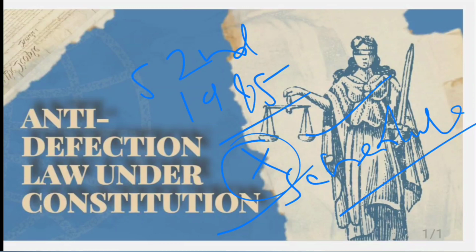So the member defecting, either in parliament or any state legislature, can be removed by the presiding officer after the charges of defection are proved. We will discuss the whole law provided under the Constitution. What is defection? What does defection mean? What are the provisions? What are the grounds or the relevant laws?